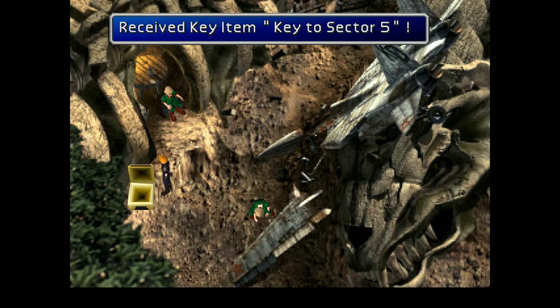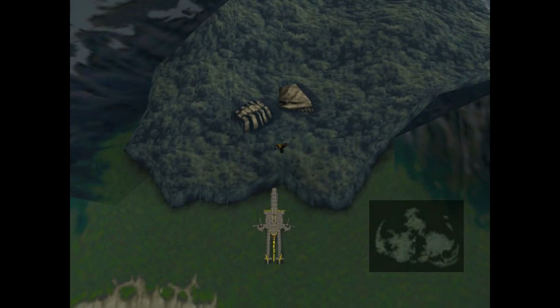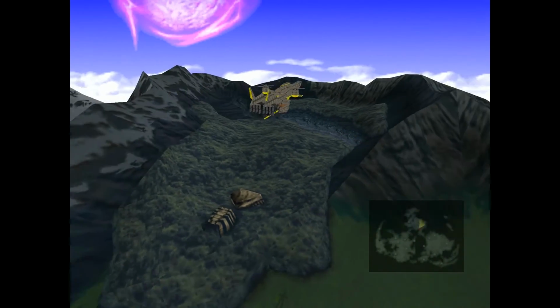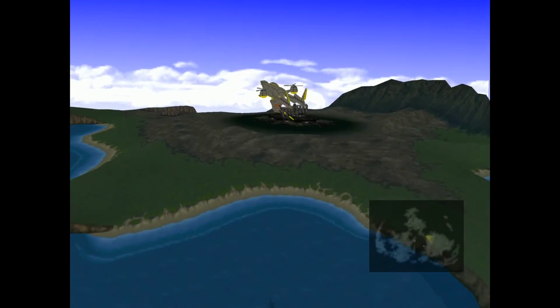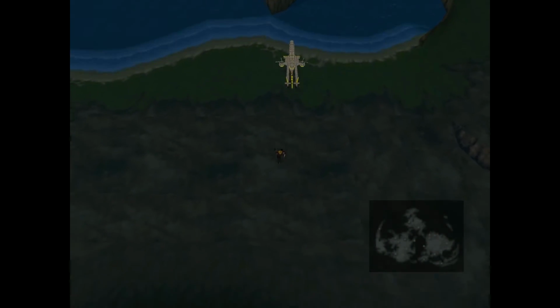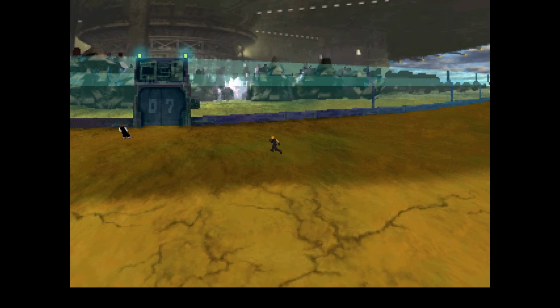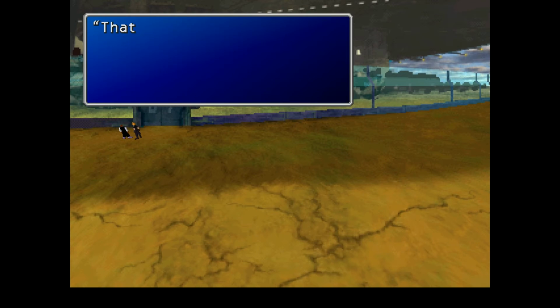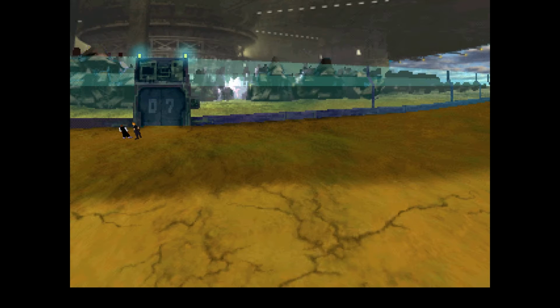Awesome, got it. Okay, key to Sector 5. This is going to allow us to go back into Midgar, so let's head there now. Let's drop right around here. Now I know that door says 7 on it, but this really is going to take us to Sector 5, since Sector 7 is destroyed, so I don't know why that door has the number 7 on it.